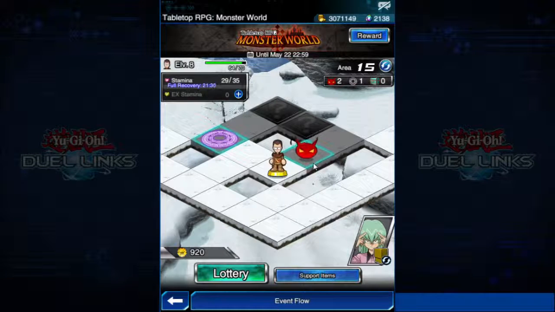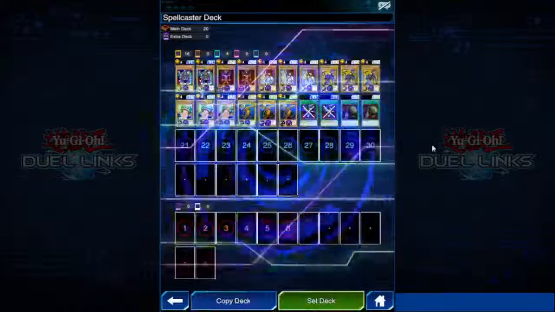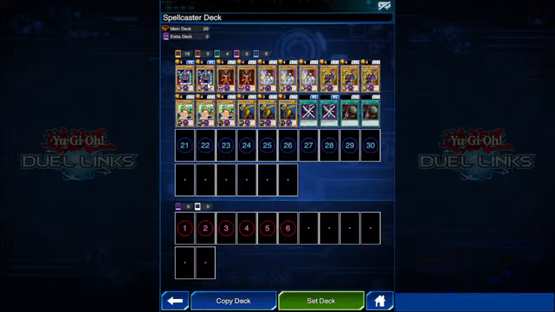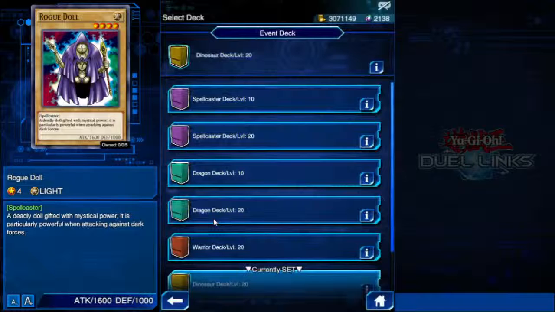Now when it actually comes to dueling, that is with cards, you are not allowed to bring in your own decks from outside. Instead, you are given decks as part of this event, and you find better ones as you progress, but you have to use one of these pre-built decks in order to actually duel within the event. So I have a couple, and what we'll usually start off with is the Spellcaster level 10 deck. And if I go ahead and click on it, you can see it's not that fantastic of a deck. For example, I believe the most powerful monster in it is this Rogue Doll with 1600 attack points. But to be completely honest, even this weak deck is going to be more powerful than what the AI opponents are going to be using at those stages of the game. So long as you continually keep up with the newer and stronger decks that you are getting, you're pretty much always going to be ahead of the power curve when it comes to the AI monsters that you duel against.